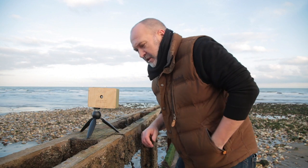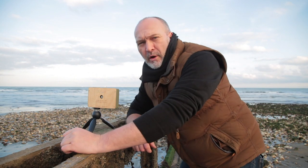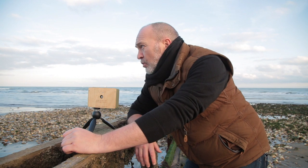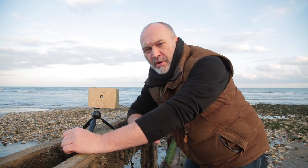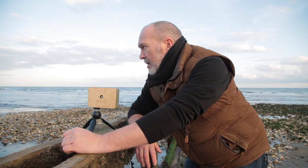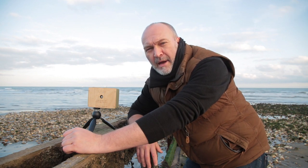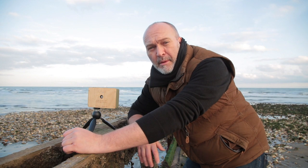So I've got one more shot left in this camera. I'll go and shoot that off somewhere. Then I'm going to change over and put a roll of FP4 in here. I've still got a bit more time with the light, but I won't film that. I'm going to put the video camera away. So I'm going to get one more shot done, put the video camera away. We'll get back home and see what we've got in the development process.